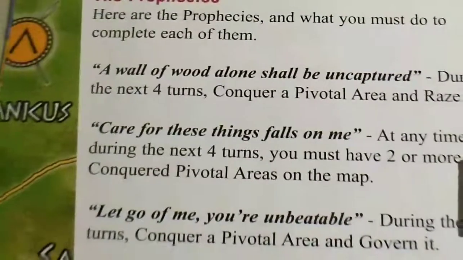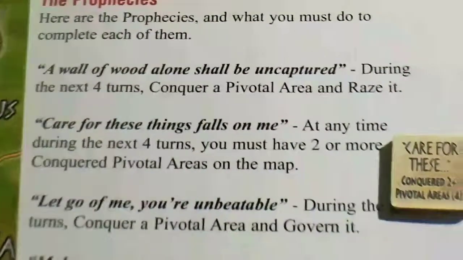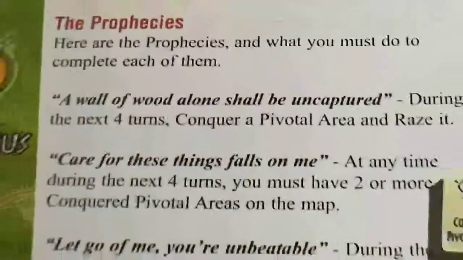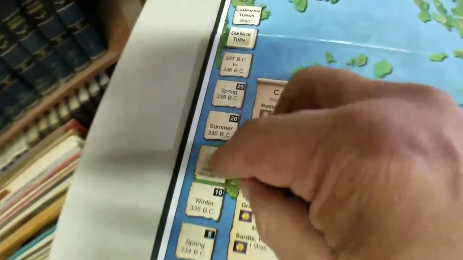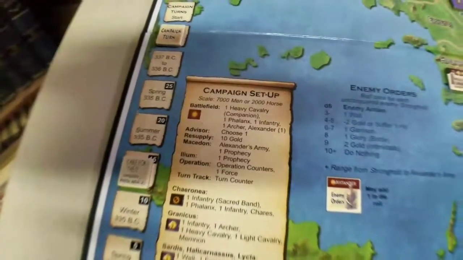At any time during the next 4 turns, you must have 2 or more conquered pivotal areas on the map. Well, that might not be too hard. Alright, anytime in the next 4 turns will be the key. So we'll take this prophecy and we'll go 4. 1, 2, 3, 4. I'll place it there. That ain't that hard of a challenge, so that'll be good. That ain't a bad one. I've been through that one before.